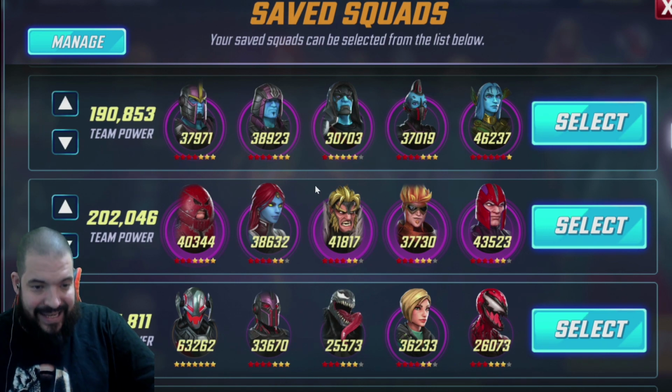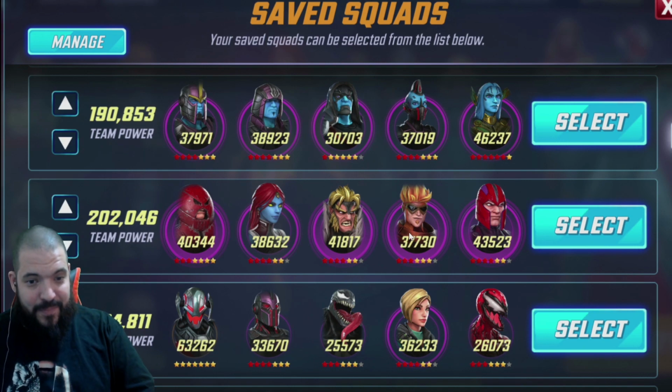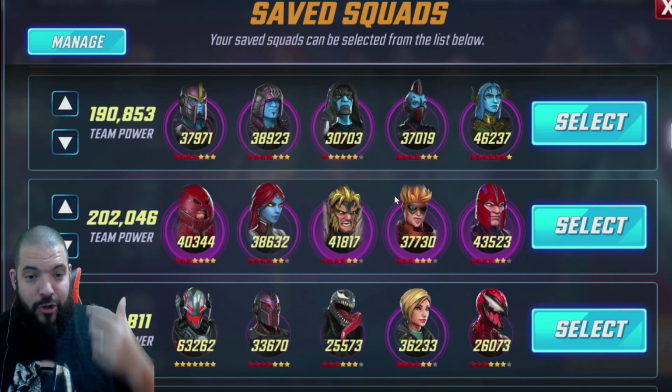Pretty damn tasty. Now, this Brotherhood team breaks my heart a little bit, man. It breaks my heart a little bit. Sabretooth, Pyro, Magneto. Pyro and Sabretooth are such good characters.